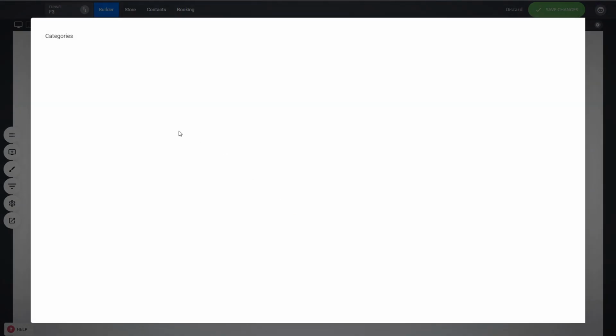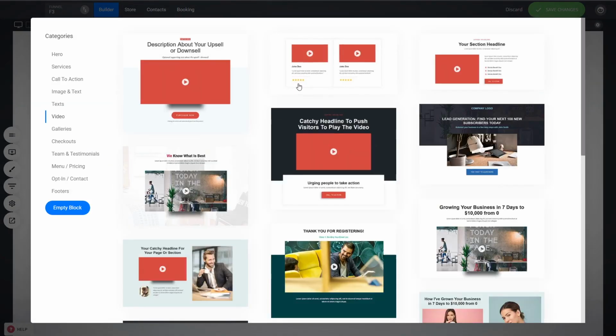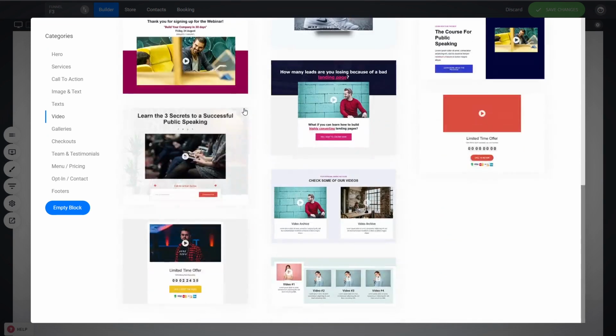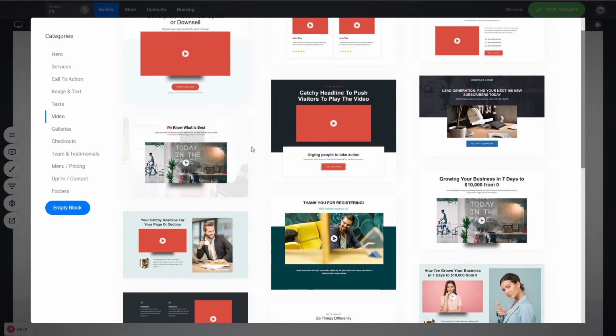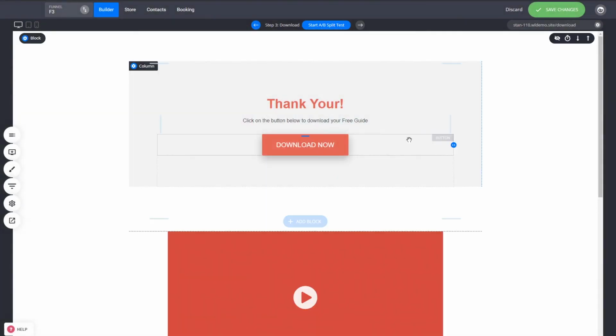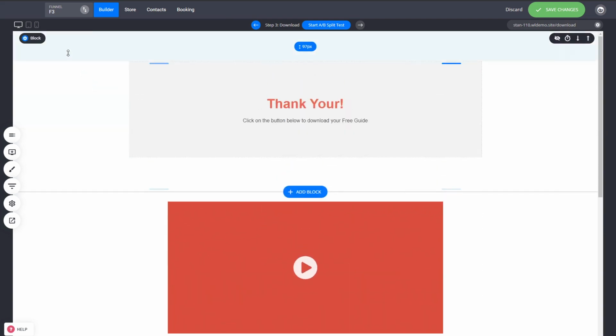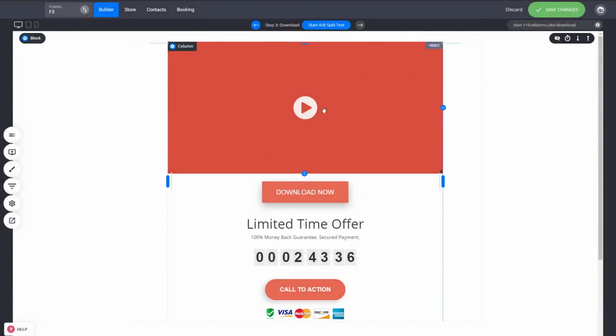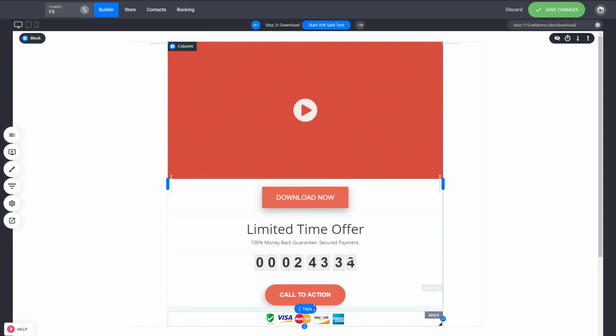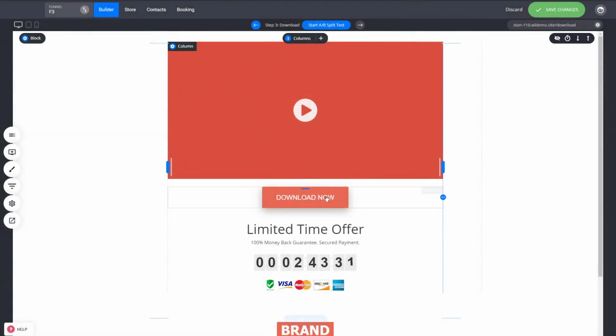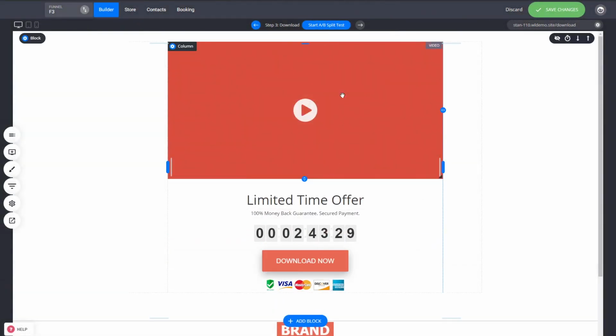We have such video sections as well, so if you don't want to build a section yourself, you can just see some of the really great examples of videos. So maybe something like that, for example, and move the download button to the bottom and delete this section, so that they can check out the video. Actually, here we have a button, so maybe you can have some kind of an offer at the end to watch the video as part of the lead magnet, plus getting some kind of a deal or download of a file again, whatever you wish.